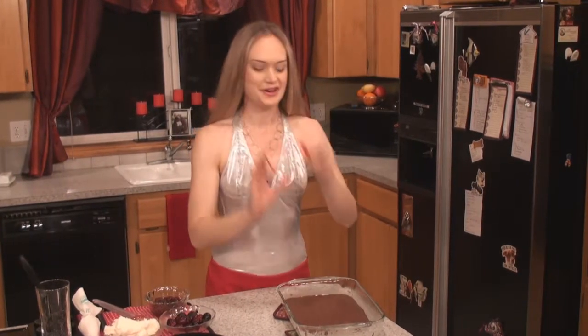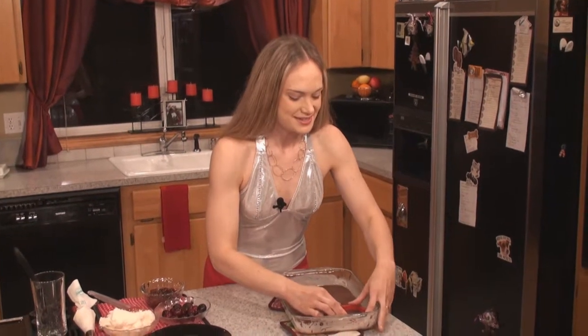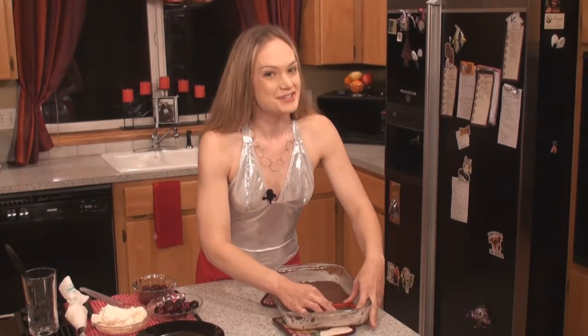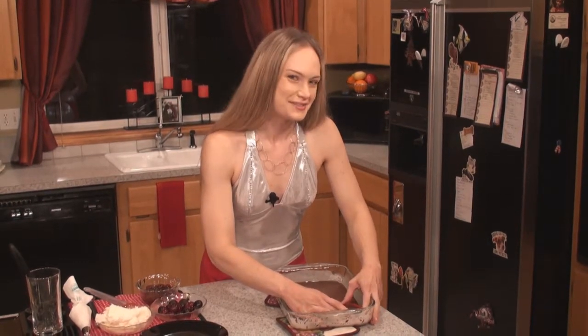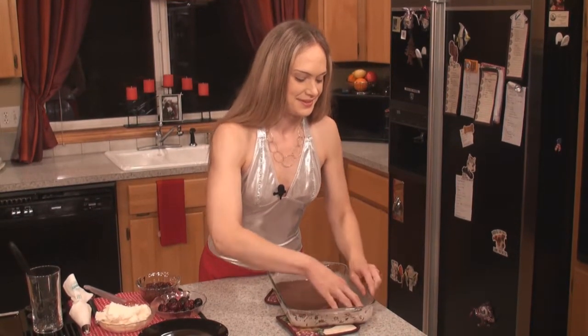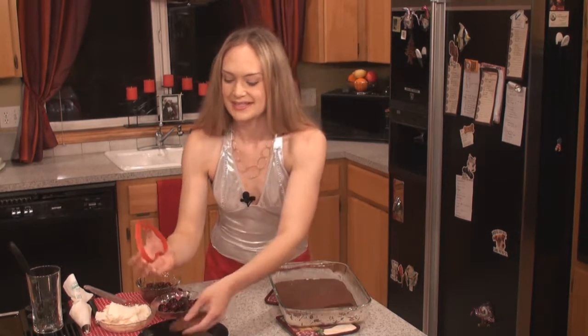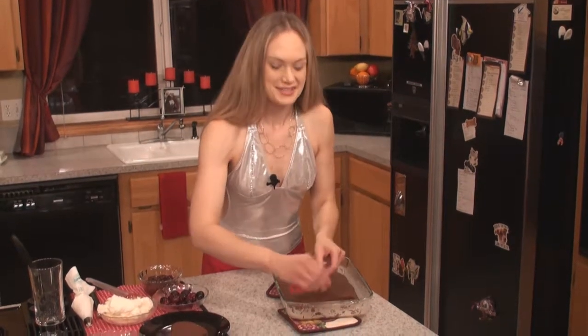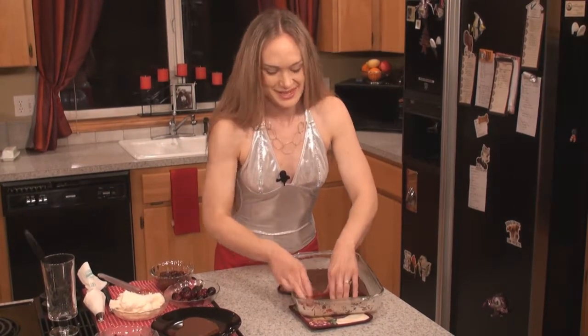So I'm now going to cut out the layers. I'm going to use this cute little heart cookie cutter, and I expect to get 5 or 6 layers out of this. Now, how many layers you get out is going to depend on the size of your pan and what size of cookie cutter you're going to use. But the cookie cutter is a great way to go about this because it ensures a nice, even shape for each layer, which is important to building a beautiful work of art such as this Black Forest tower.